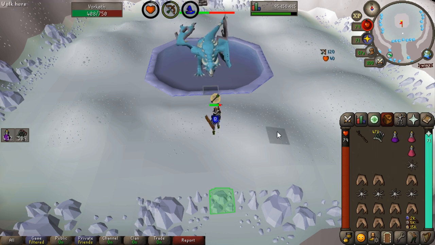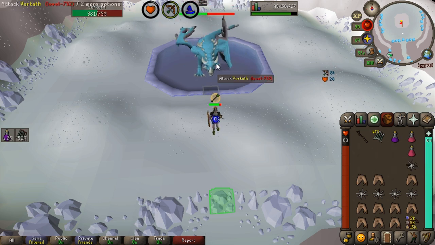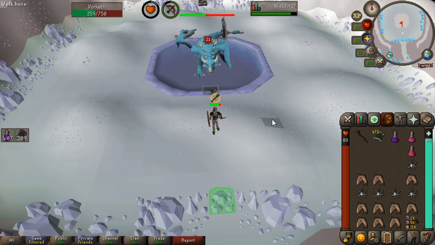A good thing about super restores and prayer pots is you can sip them while you're attacking. It won't do, like with food, a whole animation. It's all good.